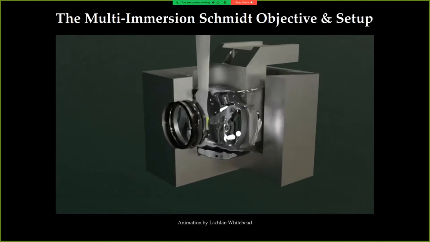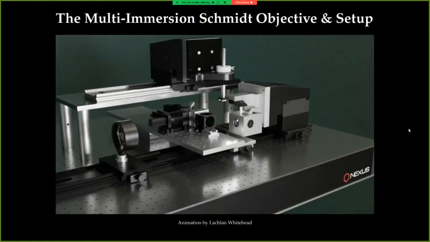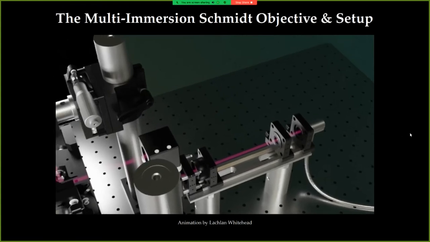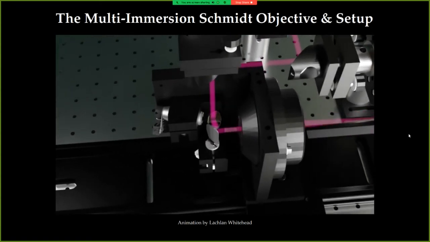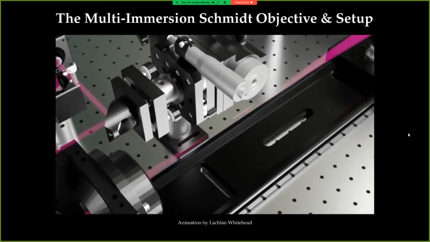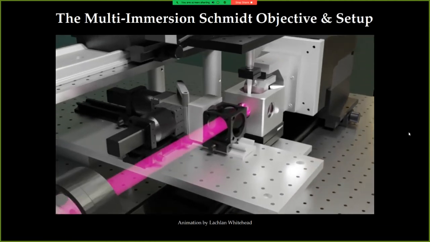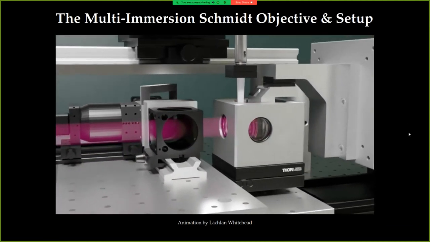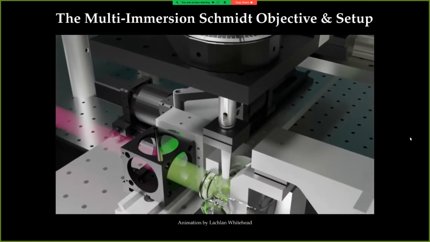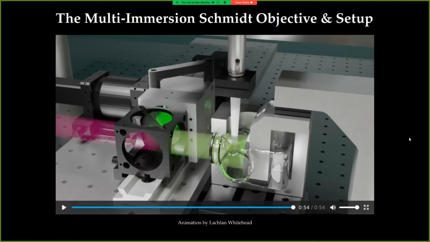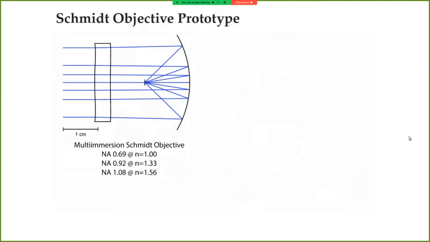We can then integrate this design into a two-photon microscope, which is basically super similar to completely standard two-photon microscopes, with the only difference being that the system is horizontal instead of vertical or upright or inverted. And so we have some galvo scanners scanning the beam. And then we have a combination of a scanning tube lens, which is expanding the beam to inject it into the microscope objective. And the emitted fluorescence from the two-photon excitation is then caught by the mirror and reflected back towards the excitation path. And then we have a dichroic and a detection system with a few photomultipliers completely comparable to a normal two-photon microscope. And so this is what the actual cross section of the optical design looks like. So you see it roughly has an aperture of 22 millimeters. And this system operates as a multi-immersion Schmidt microscope objective with a numerical aperture of 0.69 in air. And then the numerical aperture increases towards higher and higher indices up to 1.08 at an index of 1.56.